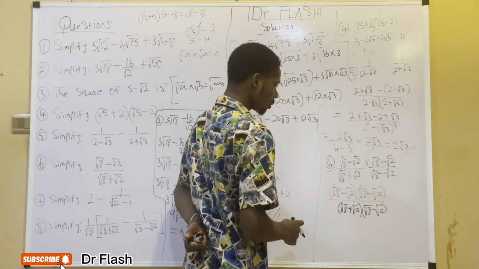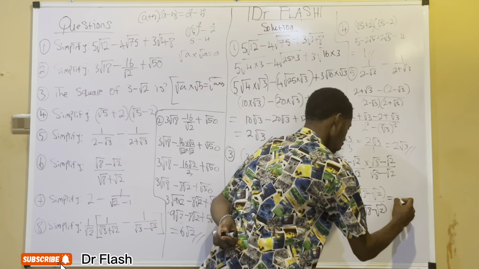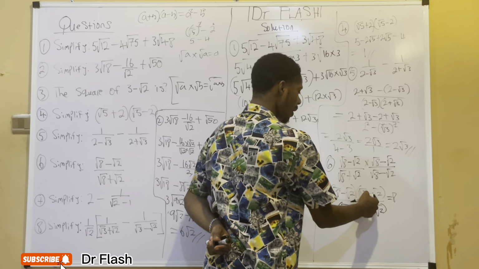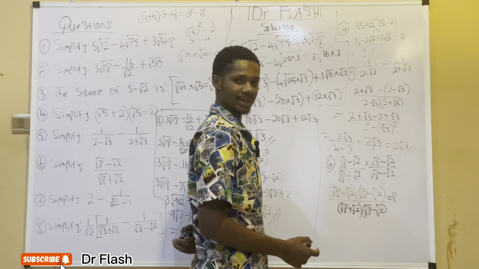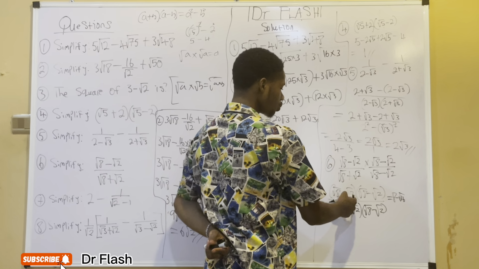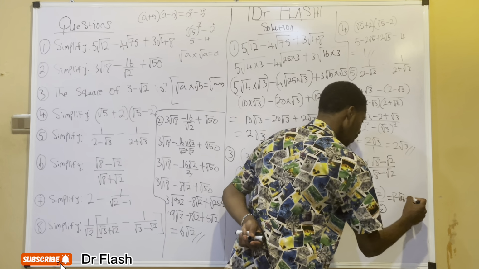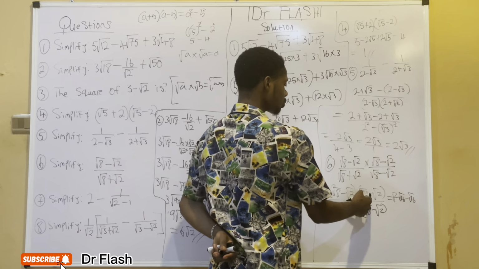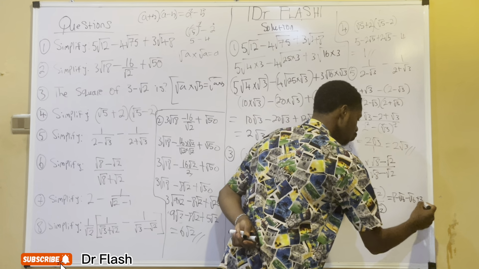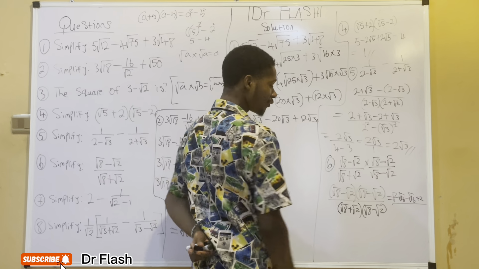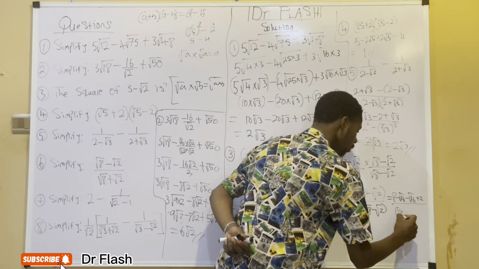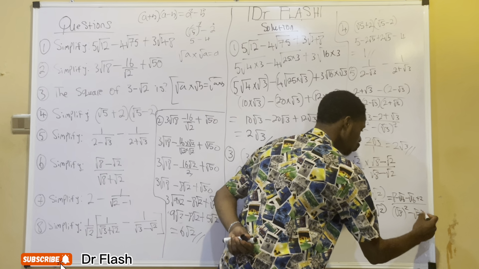So let's do it directly. Root 8 times root 8 is 8. Root 8 times minus root 2 is minus root 16. Then minus root 2 times root 8 is another minus root 16. Then minus root 2 times minus root 2: minus times minus is plus, and root 2 times root 2 is 2, so you have plus 2, divided by, now for the bottom, difference of 2 squared. So I'm going to pick the negative one as squares, so that is the square root of 8 all squared minus the square root of 2 all squared.